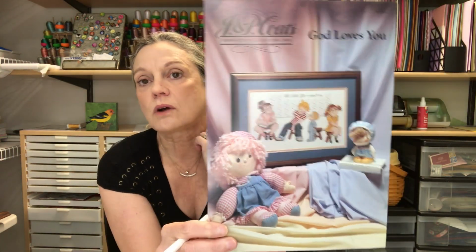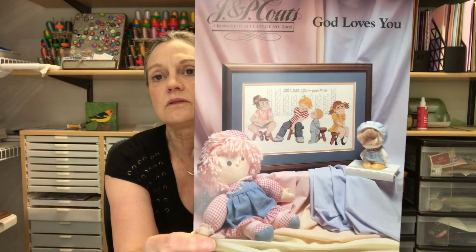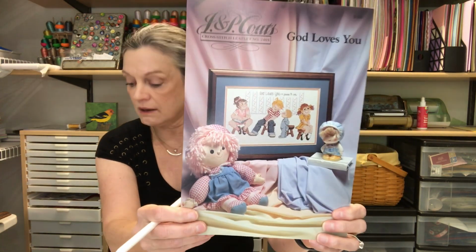And if you go to our cross stitch categories and go to clearance, you can see those too. But I think this one is in the clearance section, and that's only $1.50 right now. We have 2 of those left.